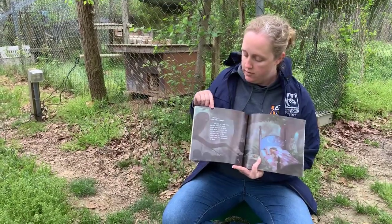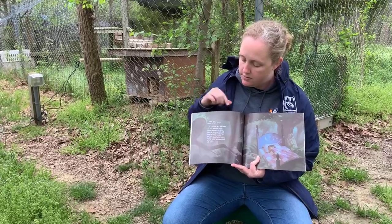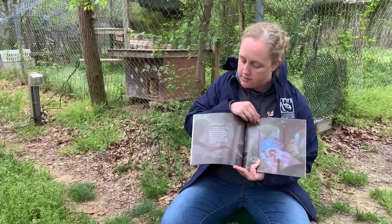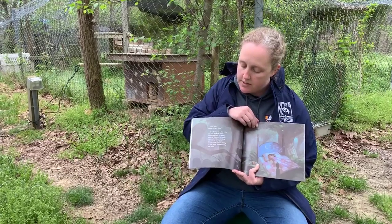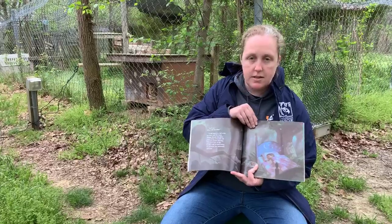'And you, where will you sleep?' 'I will sleep on a bed under the stars with the moon shining through the green leaves of the trees. Owls will hoot and crickets will sing. And next to me on the boulder, with its head resting on soft moss, the salamander will sleep.'